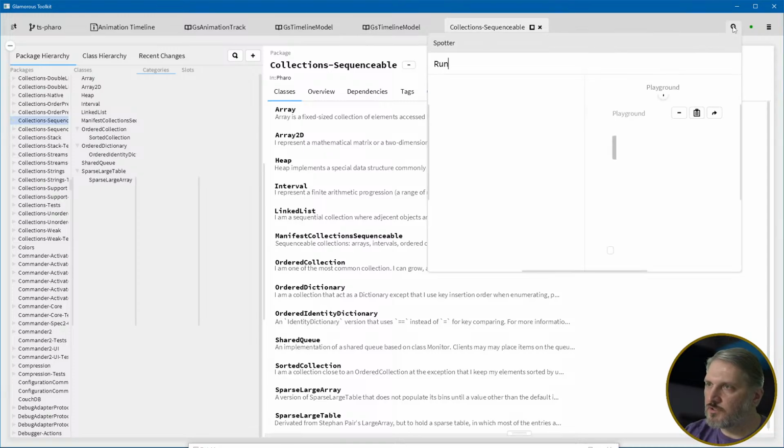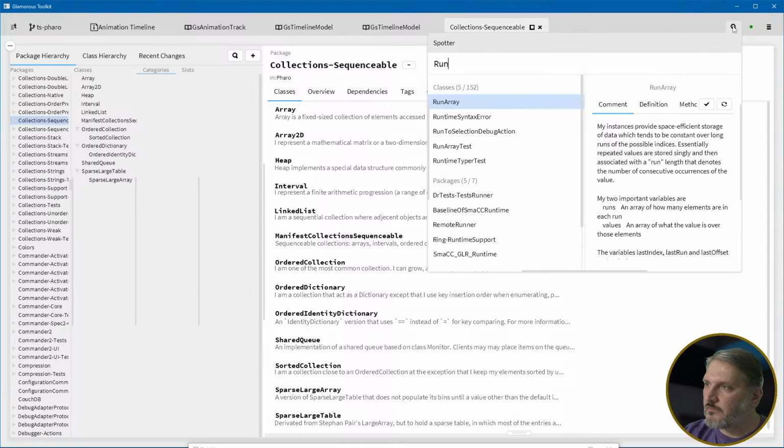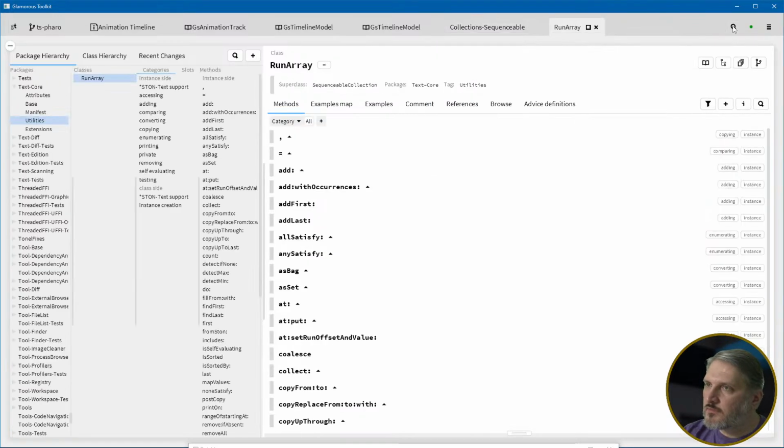I have to search for run array. But what I'm kind of thinking is we cache all the values, because right now I only have keyframes, and what I want is, I think, to make an array.